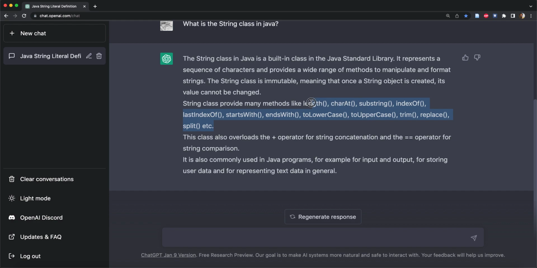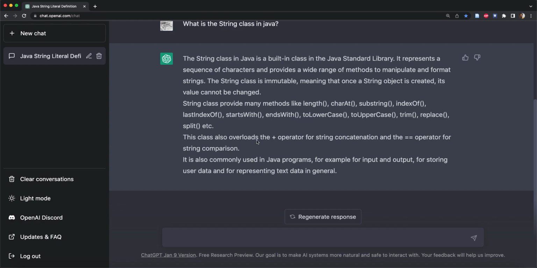And know that none of these actually internally changes the character sequence that forms the string. All of these, for example, substring or trim or replace, create a new string and return a reference to it to the user, right? So just remember that none of the methods that are defined in a string class do any mutation to the content of that particular object.